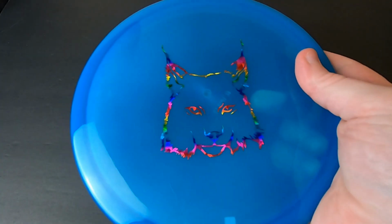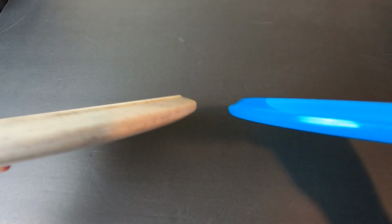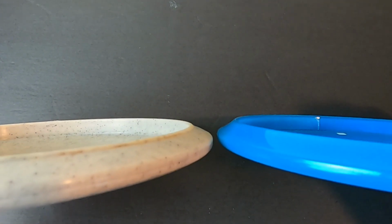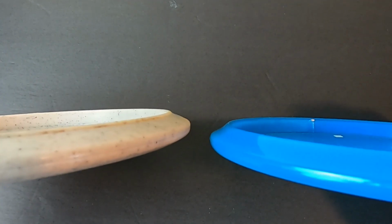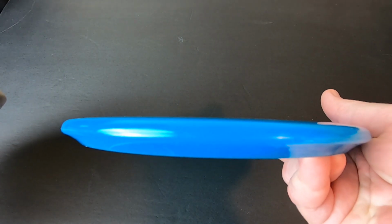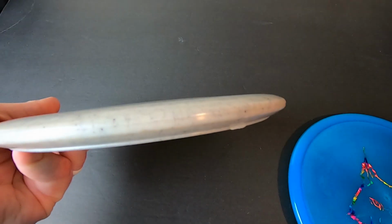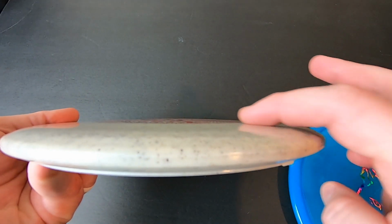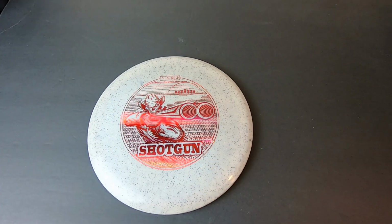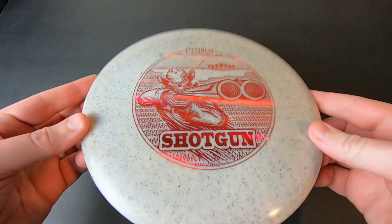And another disc that has similar flight numbers, which is the Mint Discs Bobcat. Let's put it up next to that. And I would say these are relatively similar in terms of the way they fly. Bobcat probably a touch more overstable, I would say, for sure, but not hugely so. A little bit more of a flat top feel than the shotgun, mostly because of the way the shoulder kind of rounds out, makes it feel a little bit more domey in the hand. That's a couple other things to check out next to it, as I like to do.